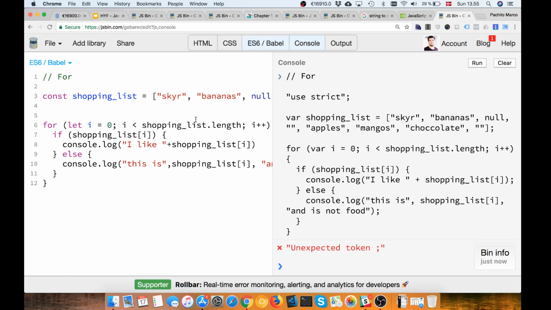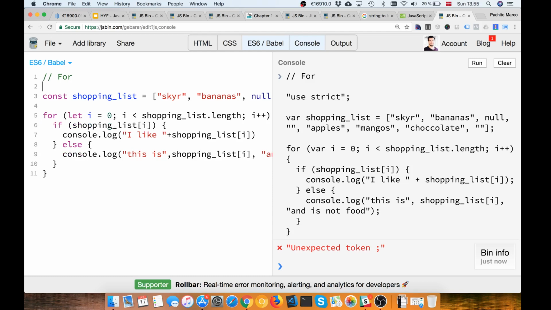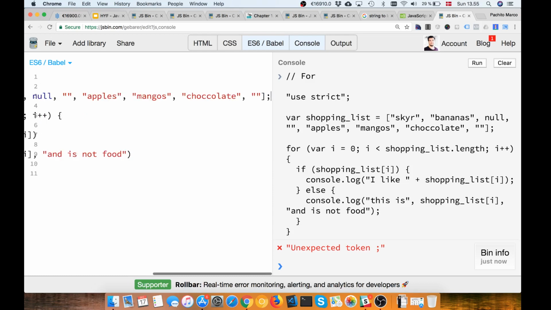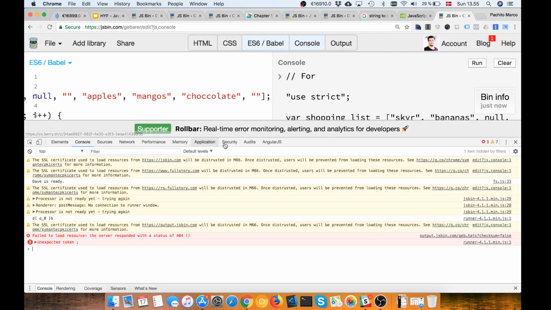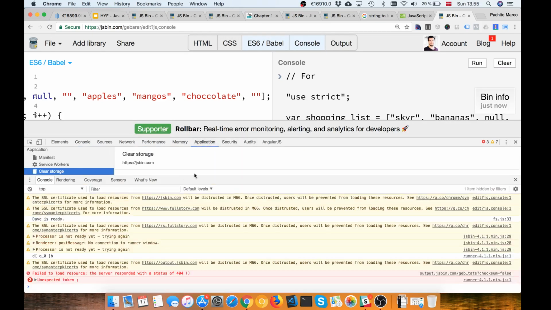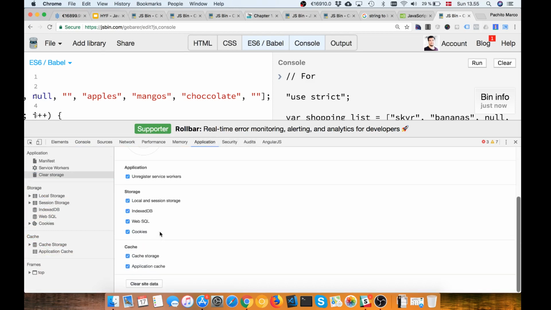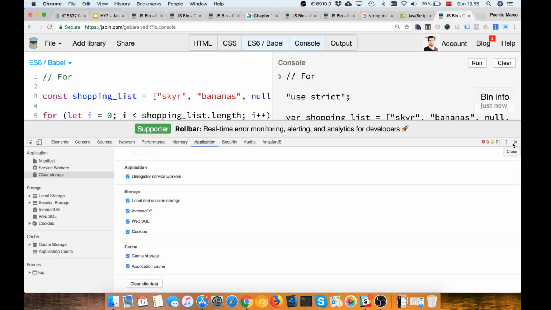This is better. Console clear. Sorry guys, I probably need to clear this. Let's see.